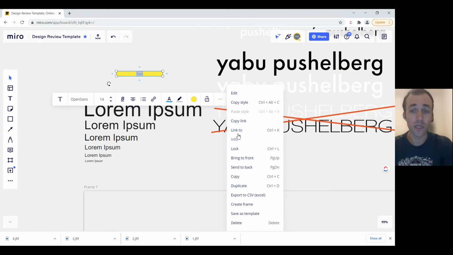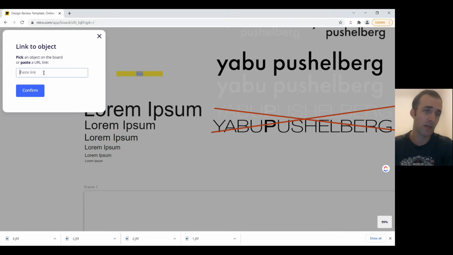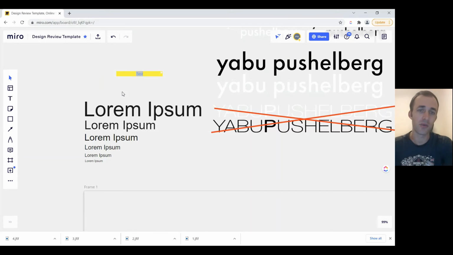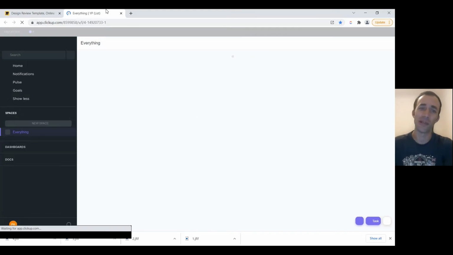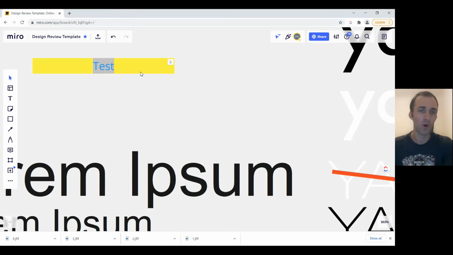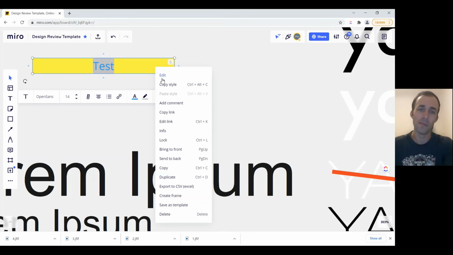You're able to link to other items. I kind of already showed this, but instead of actually having a link within the object, you can link into the text, or you can link to the object itself. So that's different from just doing an actual link in the text field. What you can do is if you see this little button that automatically applied, as soon as I click that, it will take me to a link. So it's a little more robust than if you wanted to just link via the traditional hyperlink settings. This is a little more streamlined and a little easier in terms of formatting, I guess.